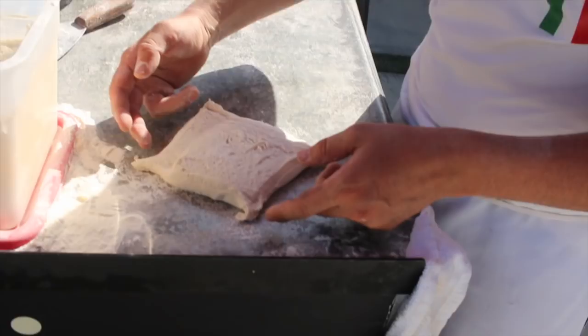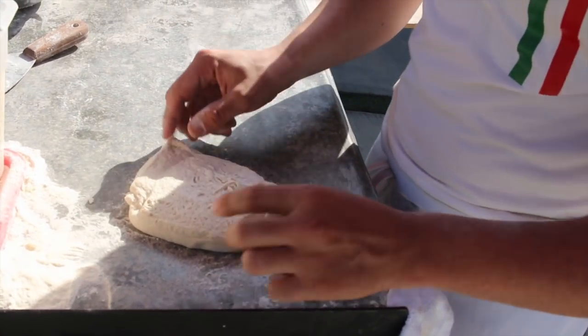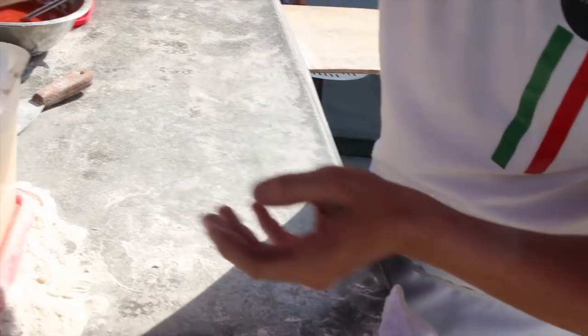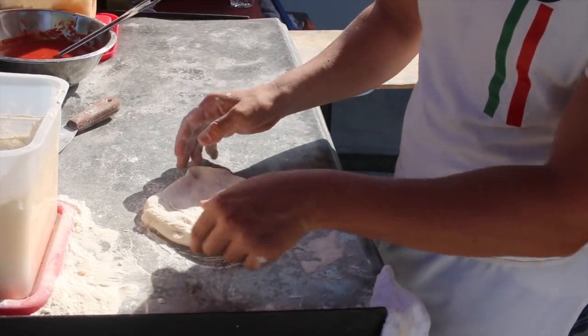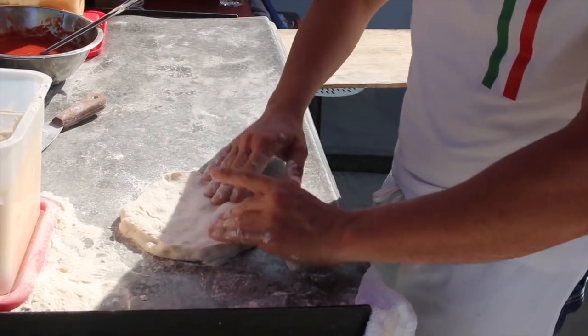And this is the dough. We just press this like this inside, or we just attach. We make a circle. So let's keep a circle like this, and gently we put it on the flour, like that. Then we put the head up. So this is how it was in the box. Now we put it on the table.